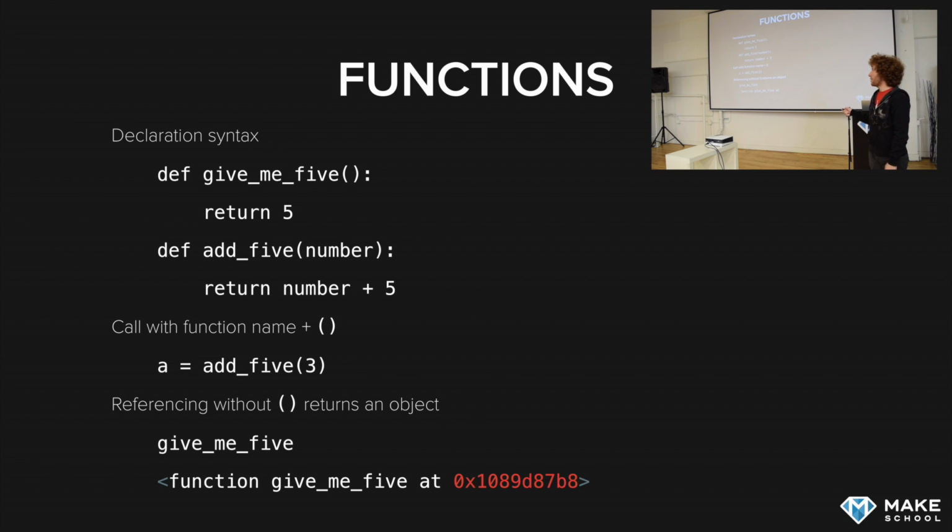So here's a very simple example of a function that returns 5, another one that accepts a parameter, returns 5 plus that parameter. Works in all the ways that you'd expect from the other programming languages that you know. And what you should know about Python is that functions are actually objects that can be assigned to variable names and that can be manipulated. It's more of an advanced thing that is not really required in most standard projects, but you should know that if you ever reference a function without the parentheses at the end, Python is going to return to you the object.